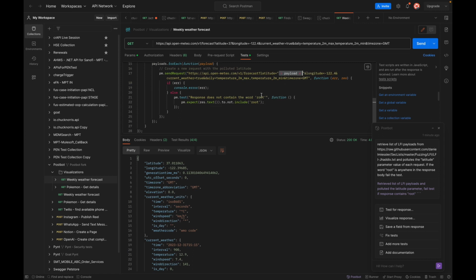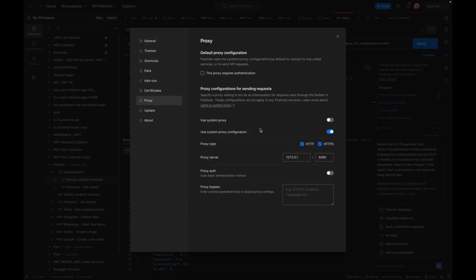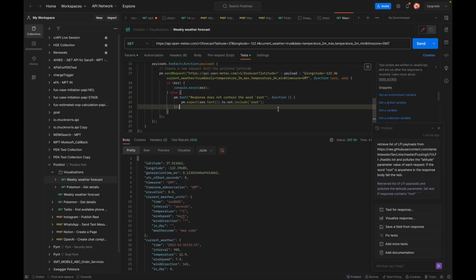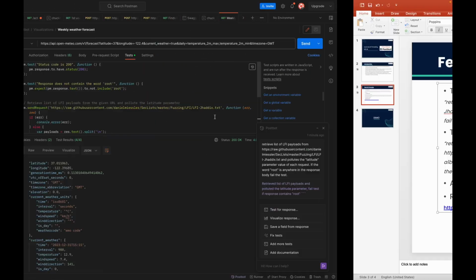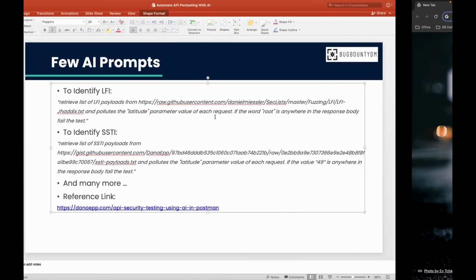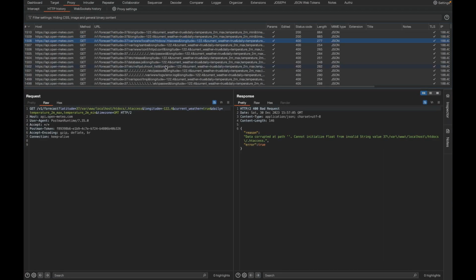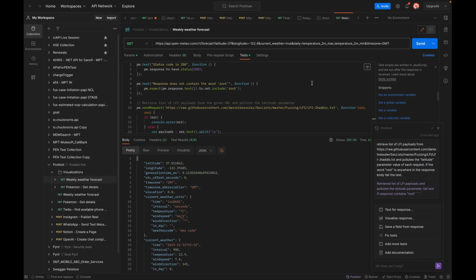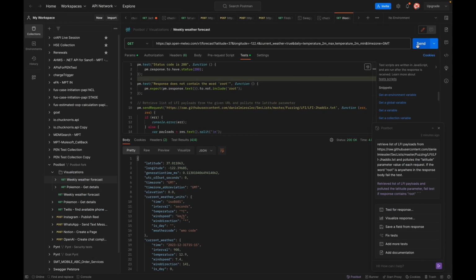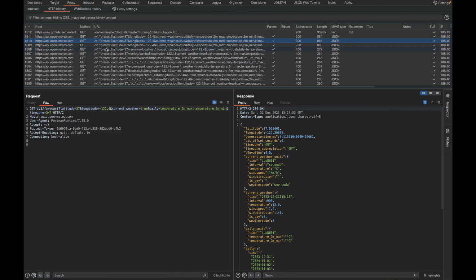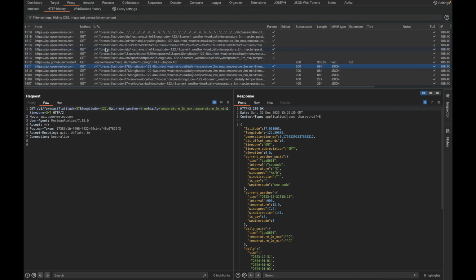Make sure to intercept the proxy using Burp Suite, so you can monitor each and every request going out. So let's intercept the request, send it, and see what payloads are being sent to this API endpoint.